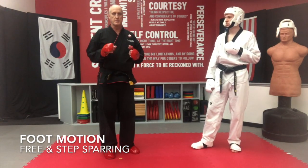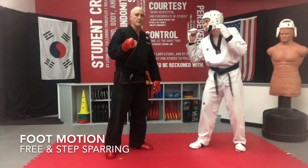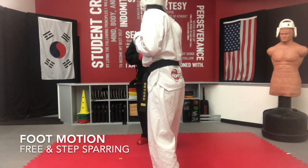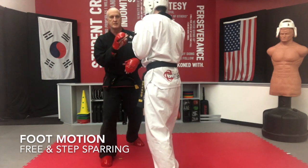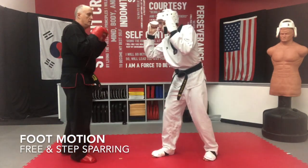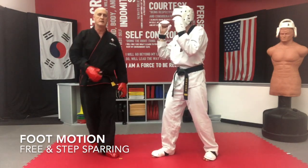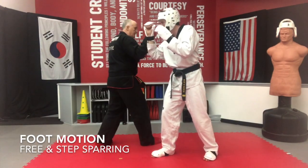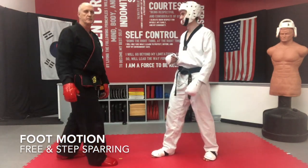So those are some of the basic foot motions, okay? One other one I want to show you. We're going to put Mr. Caden right here in front. So side motion. So sliding out to the side or in a close stance, sliding to the inside. Okay? Let's do it from this side. So sliding this way or sliding this way. Notice this is an open stance. If I slide in a close stance to the outside, I better have a good plan because I'm crossed up, right? We talked about our legs being crossed up and not being able to do anything.